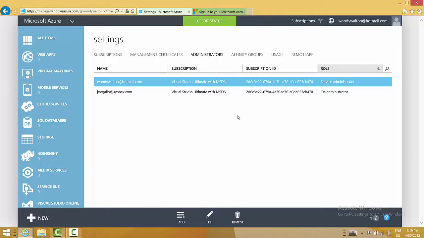But that's an example. Another example is, say for instance you're managing a solution for a customer and then they decide they want to own that subscription themselves. They want to do things themselves, and they sever ties with you. In that case, they could create a new subscription, give the service administrator the same email address in both, and then you could call Microsoft and they would conduct the migration for you.